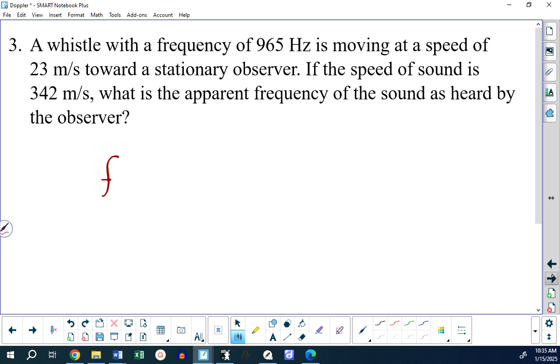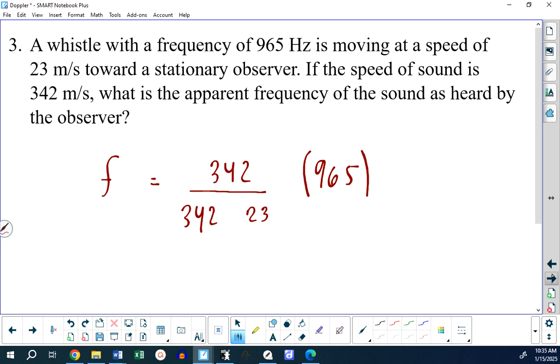So, it's going to be the speed of the sound over the speed of the sound plus or minus the speed that the source is moving at, or the relative speed that the two things are getting closer together or further away from each other at, times the frequency. The question I have for you is, are we going to put plus or minus here? If the whistle is moving towards the observer, the frequency you hear should go up, which means we have to subtract in the denominator to get a smaller denominator to get a larger number on the top.